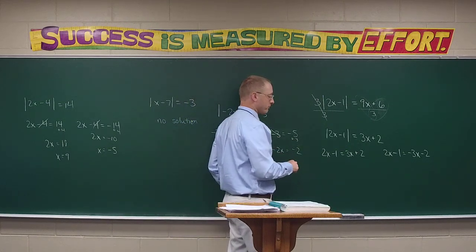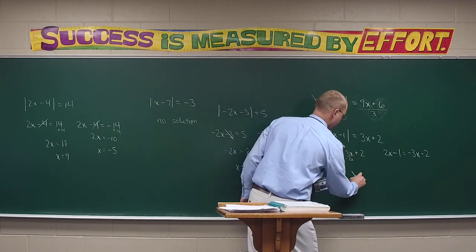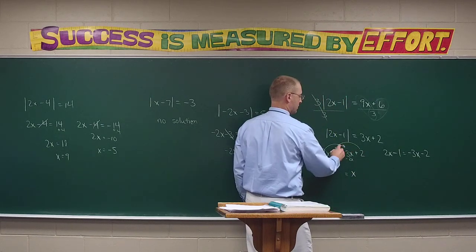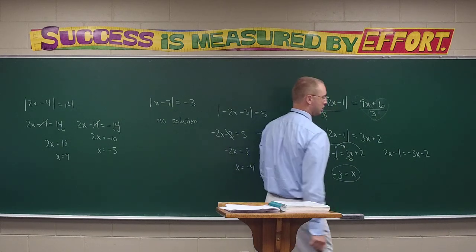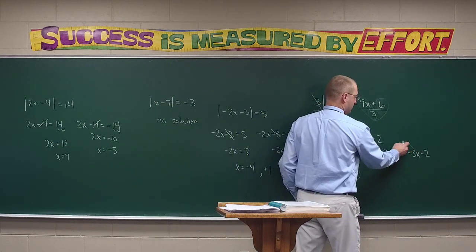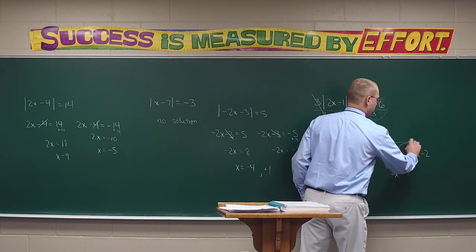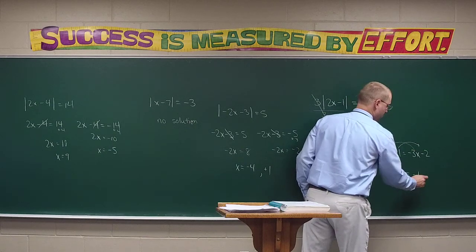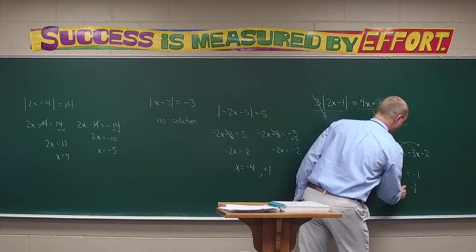You are going to move the 2x over to the 3x side, which will give you 1x, or essentially just x. Then you're going to move the 2 over to get negative 3, so x equals negative 3. Then you're going to move the negative 3x over and get a 5x. And then you're going to move the negative 1 over to get a negative 1. And then you get x equals negative 1/5. All right.